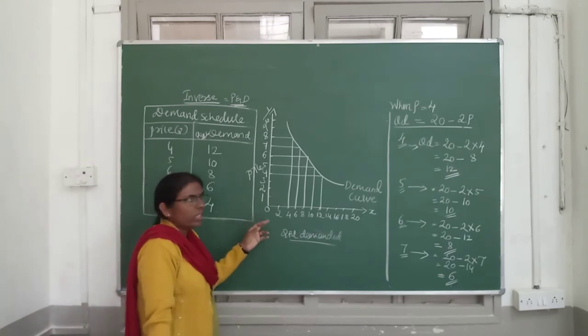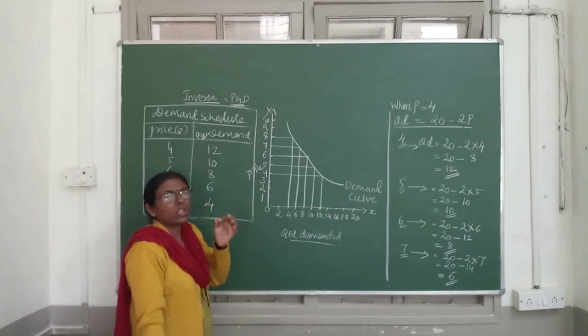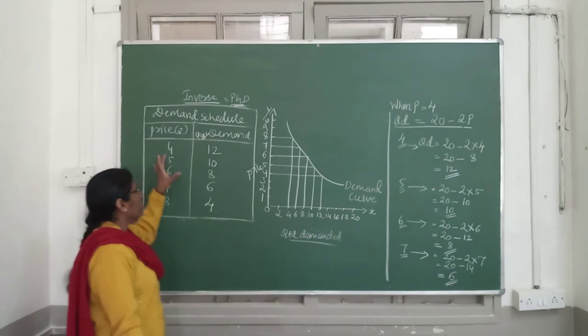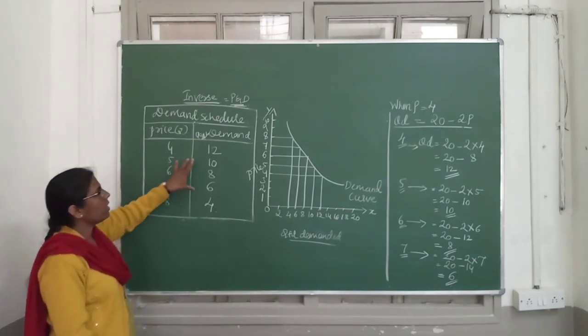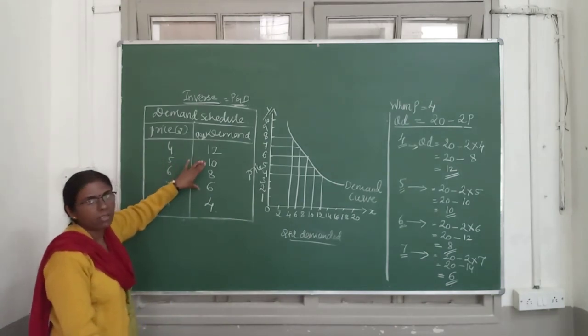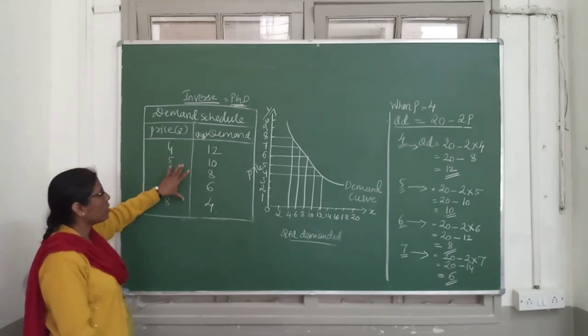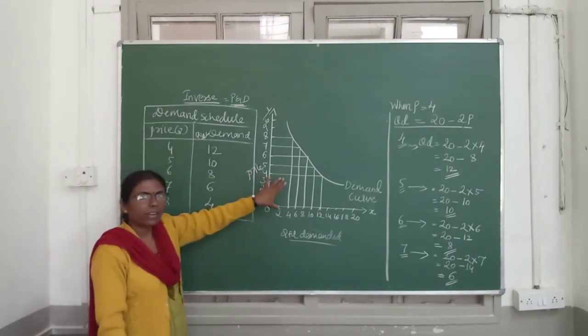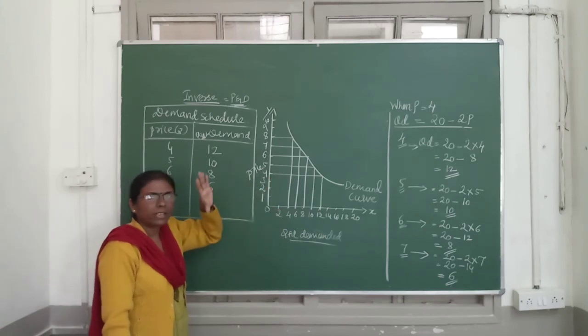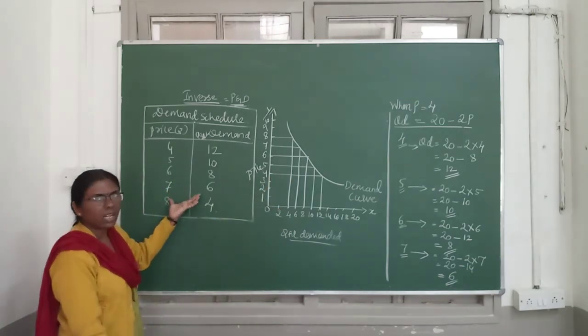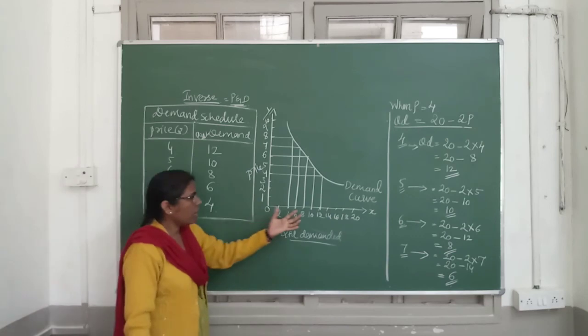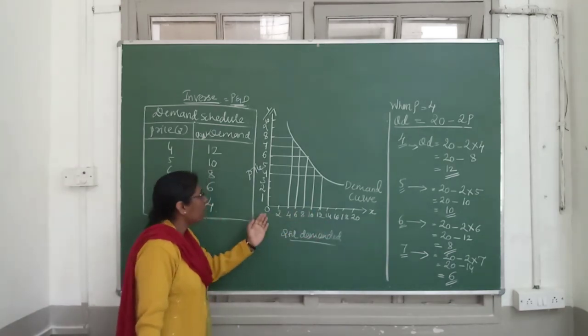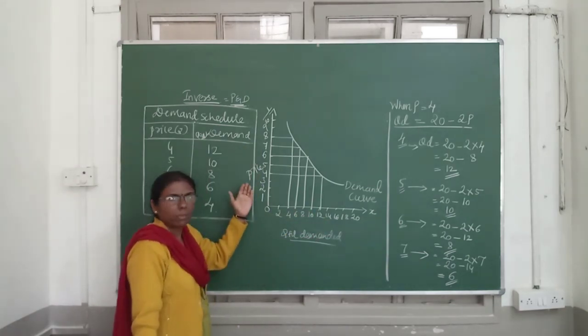And now come to the point. We have to prepare a schedule, a demand schedule. On this side, we write the price, and here we write the demand. So this is the chart, or the schedule. According to the schedule, we have to draw the diagram. And the scale depends upon the given data. Is it clear? On OX, demand is measured, and on OY, price is measured.